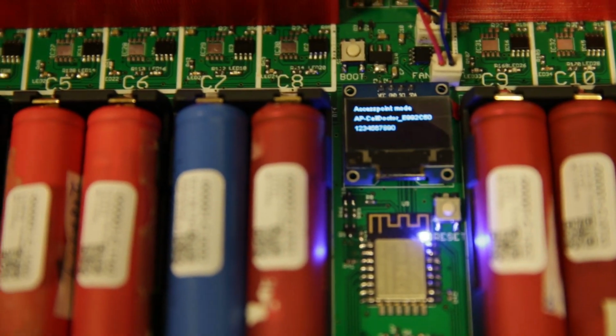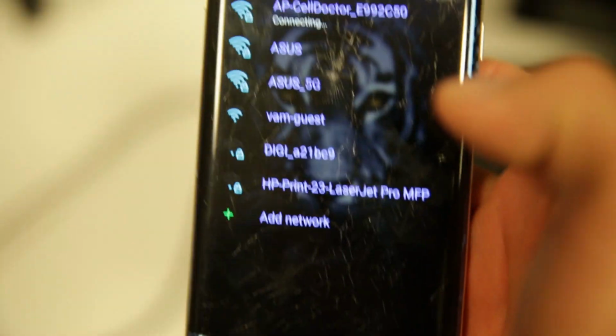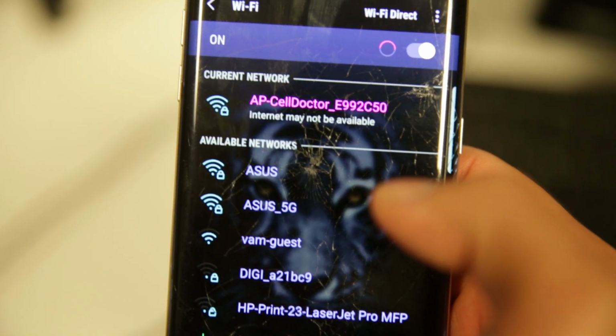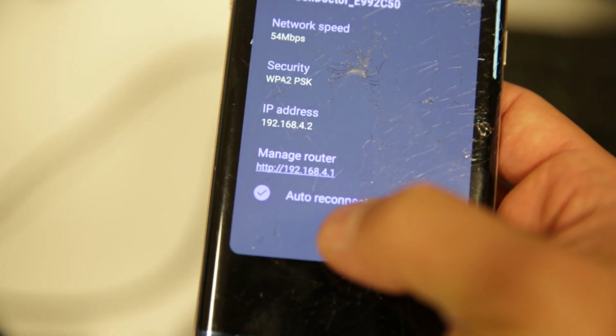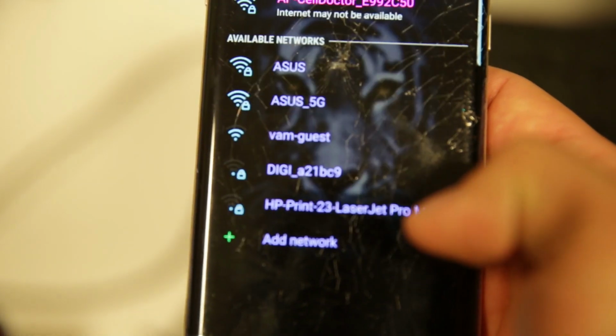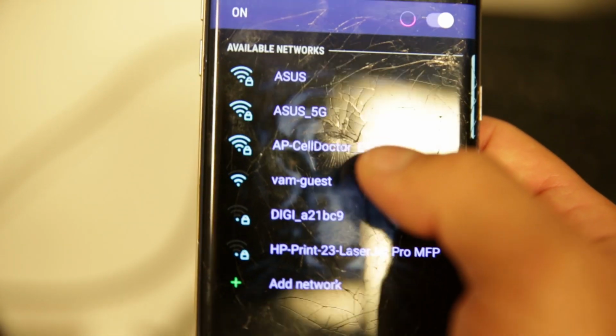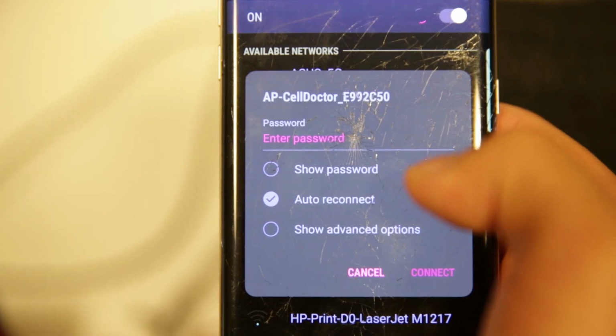Alright, so it's in access point mode. I'm going to get to my phone right now. Let me focus on it. And you see, for me, it connected automatically. But let me forget it for a second. Type in the password.